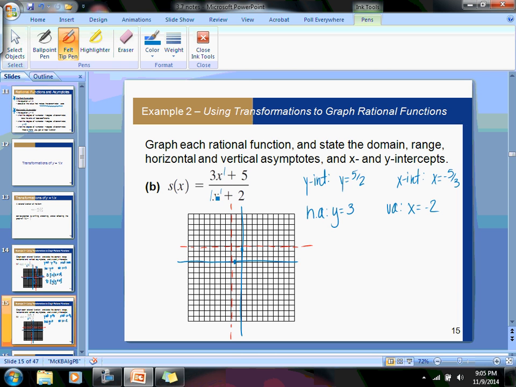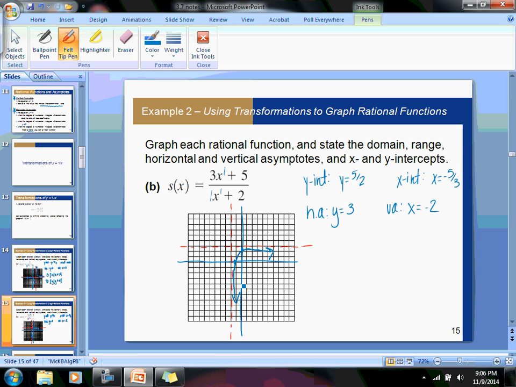Okay, but my asymptote was at -2, so if I substituted in a -1, I'd get a +2 over 1. Okay, so that would be up here. My 0 value is going to be the 5/2. I could substitute in 1 if I wanted to. That would give me 8 over 3, which is still in that region, still in the 4th quadrant. So I have enough information now to know that my graph would go like that. It's going to get close to those asymptotes but never touch it.